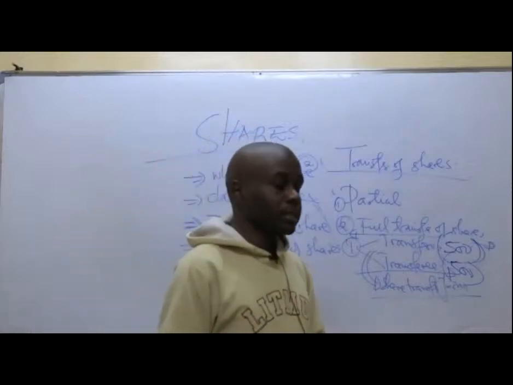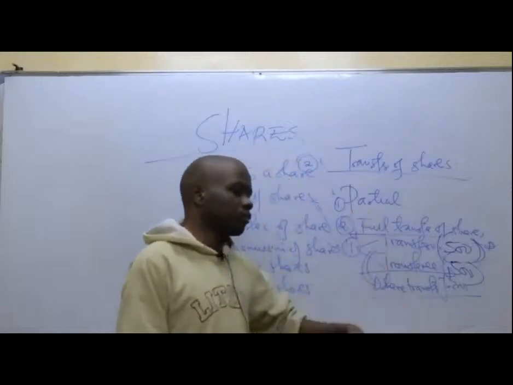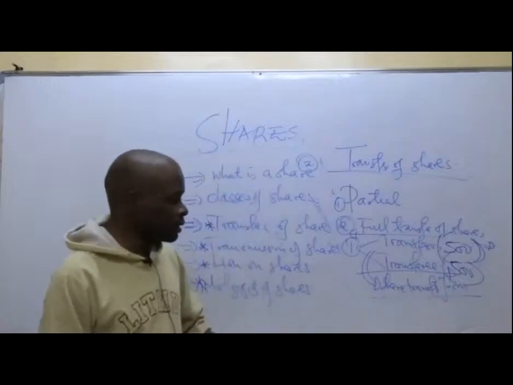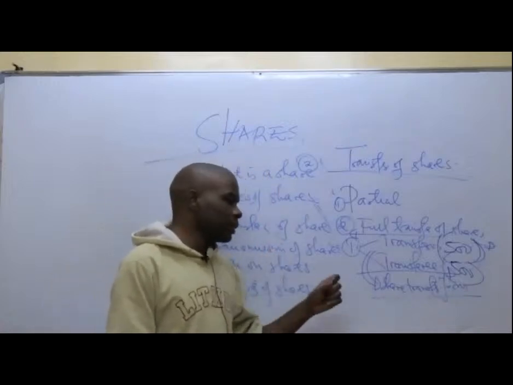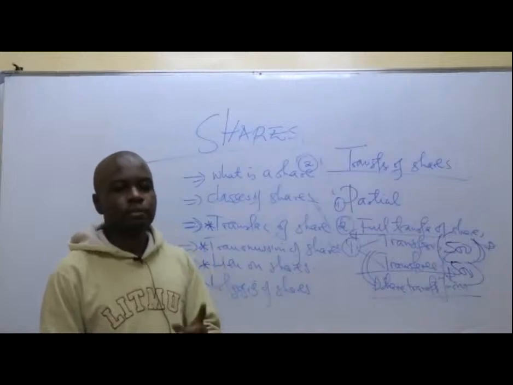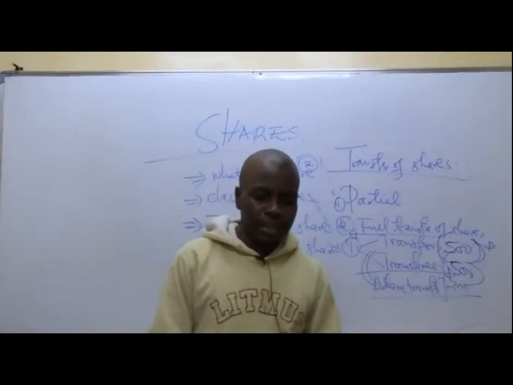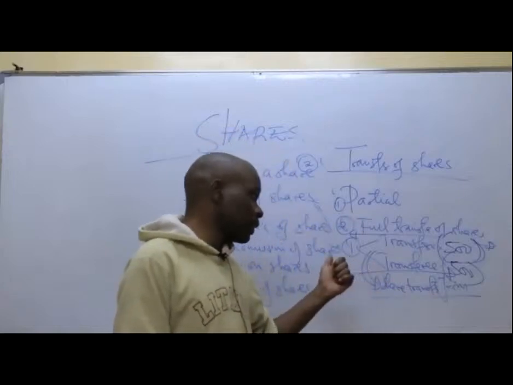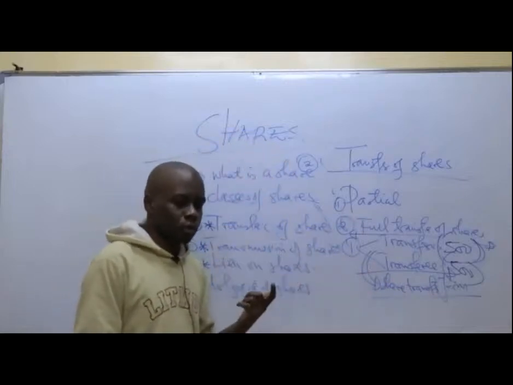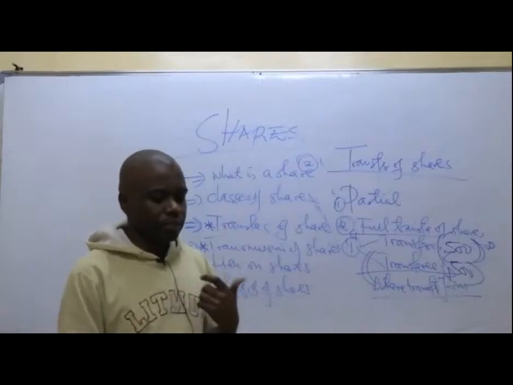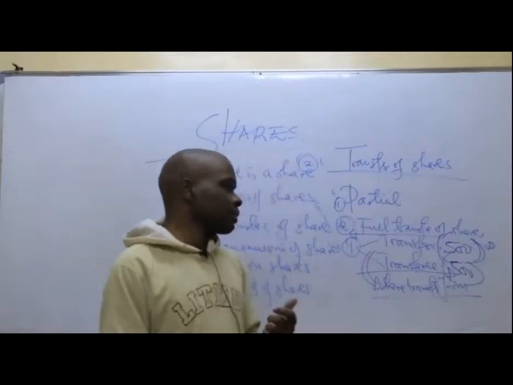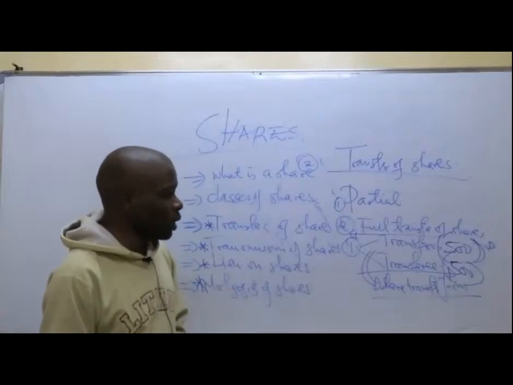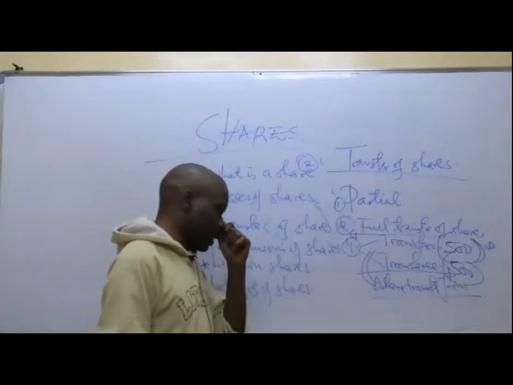So what happens in the case of a partial transfer of shares? I've told you the key thing: there's a transfer instrument, the share transfer form. It must be filled out by both parties. It will be presented to the company either by the transferee or maybe a stockbroker, basically a person who is facilitating the transfer of the shares. Once it has been presented to the company, it will be received by an officer of the company. This is where the difference comes in.